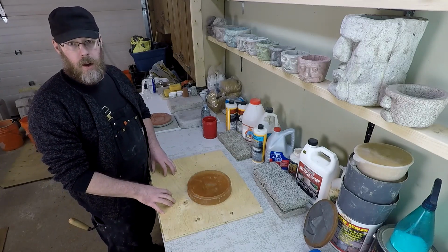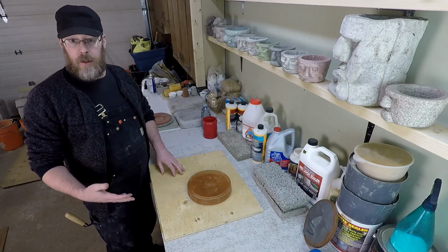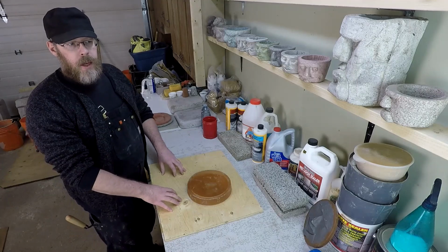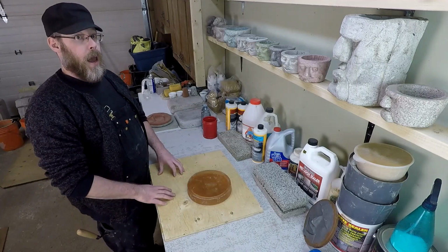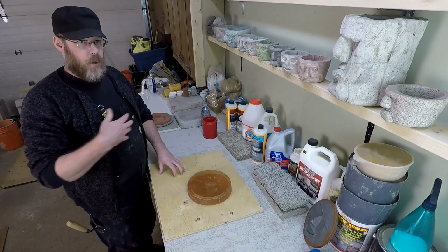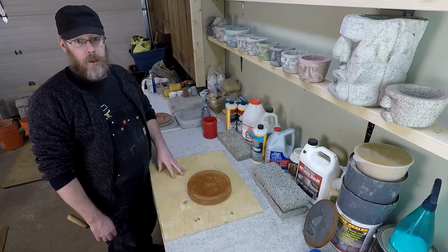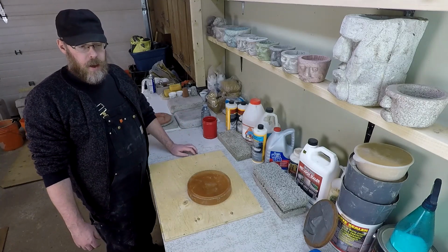If you want black concrete and you're willing to accept whatever you get, as long as it's darker than the regular light gray concrete that it would normally be, you're going to be happy with it. Well, then I'm more inclined to say, okay, go for it. You could probably do it and be happy with the results, because the problem with concrete is, if you do a coloration to it and you think, you know what, I hate that, well, you're totally stuck with it now, so that's your problem. And that's the risk with coloring concrete.